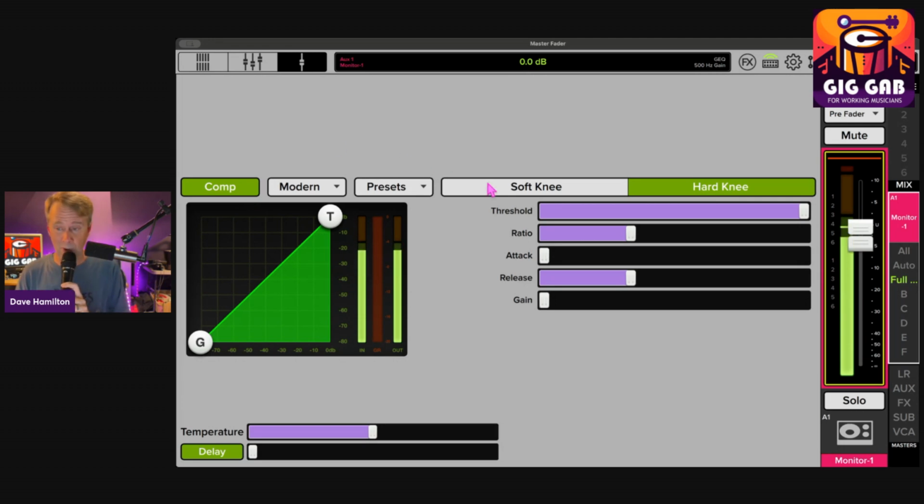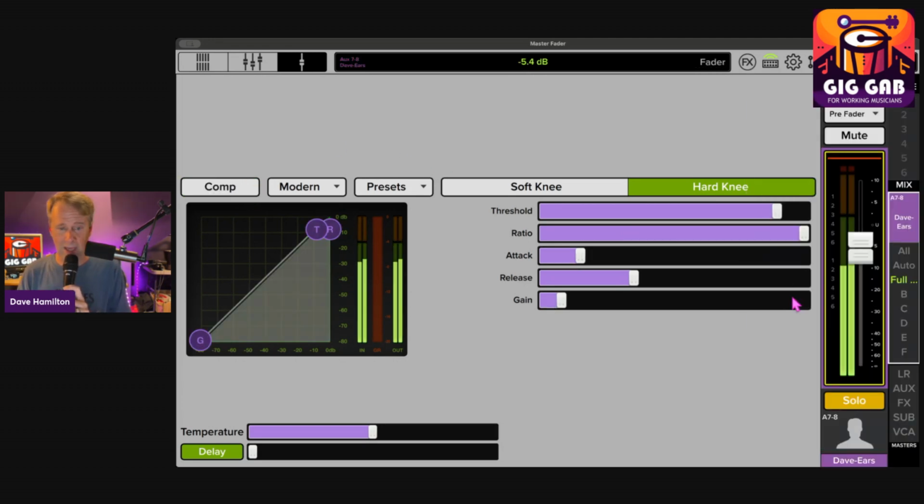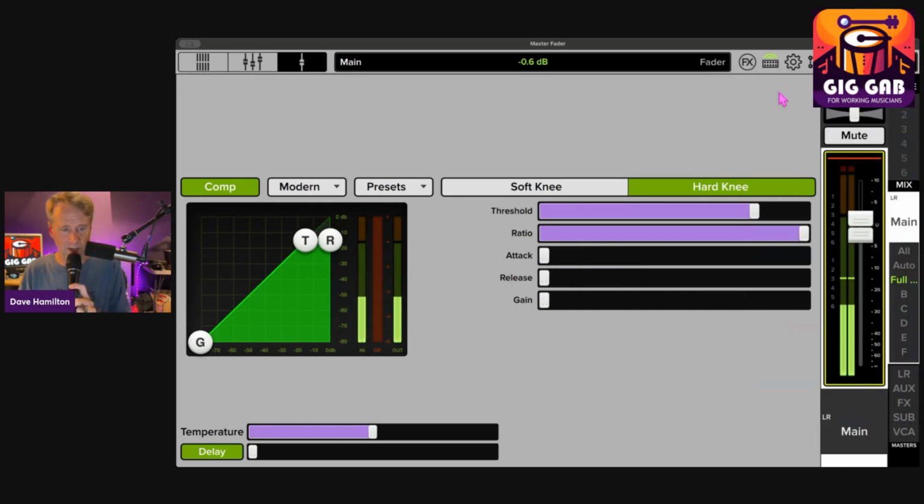But I definitely would put compression on my in-ears. I had turned it off here, but you can see if you're looking, I basically set a brick wall limiter at a point where I know that I'm not going to get blown out in my ears, and yet I'm still going to get all the sound that I need to get. So I would use it there. There are some people that use compression on mains. Again, it depends on the size of the room, the size of the stage, what you're doing, but compression on the mains can certainly be helpful. I've got some on the mains for this particular gig, for this mix.